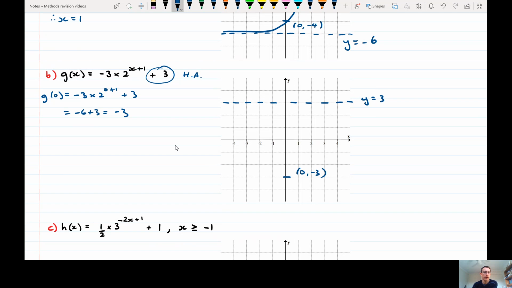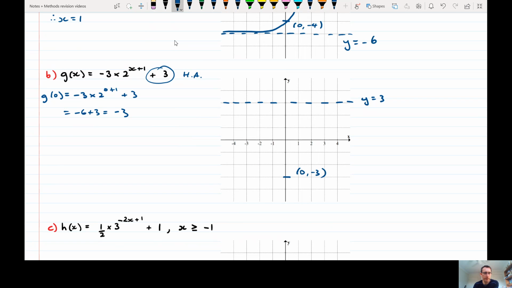And last of all, let's find our x-intercept, which must be over here somewhere. Because if you look at the graph, it's negative, so it's going to be upside down, which is fine. So it's going to be doing this because it's negative like that. And it's positive in front of the x, so it must be coming this kind of direction and going down through there. So let's find the x-intercept.